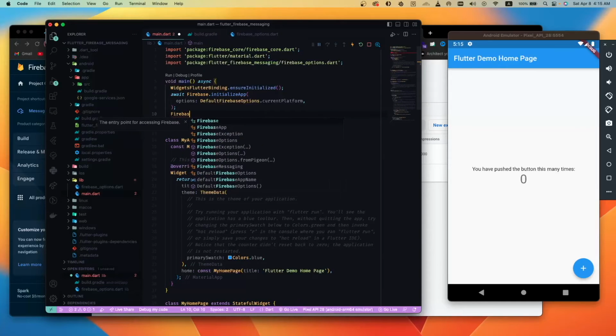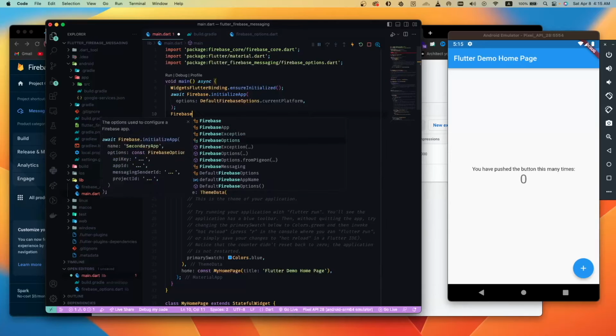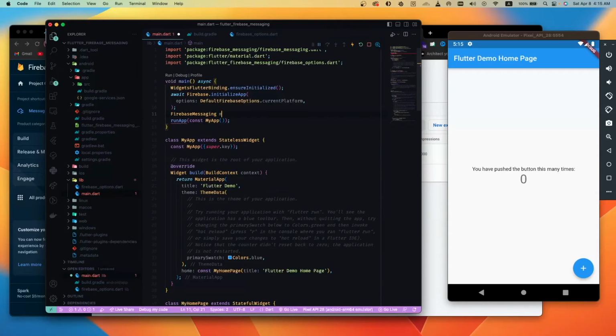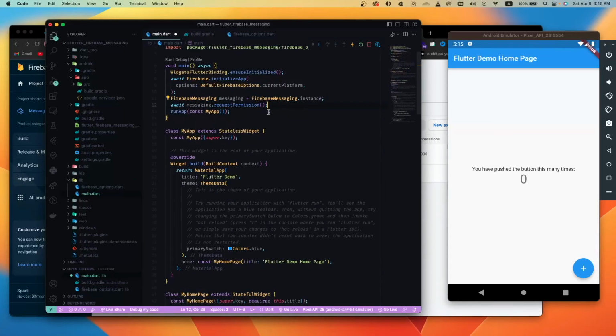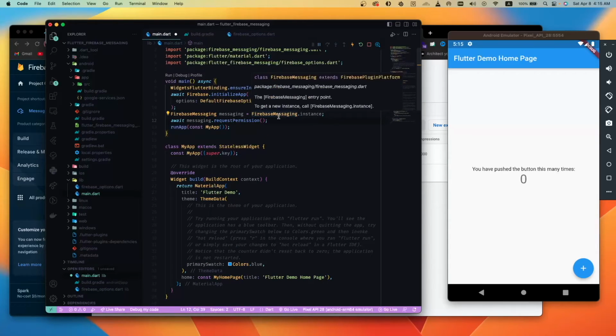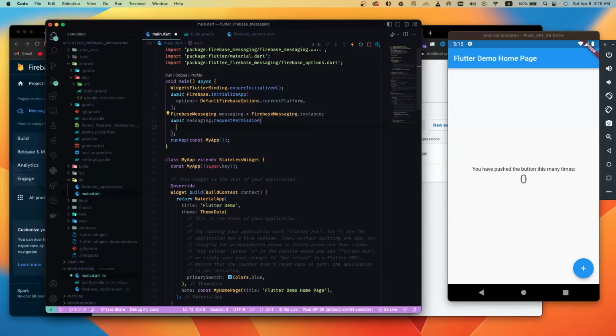I have a FirebaseMessaging messaging equals FirebaseMessaging.instance, and in here I want to await messaging.requestPermission. These request permissions are not needed for Android, but for iOS and web we need that.